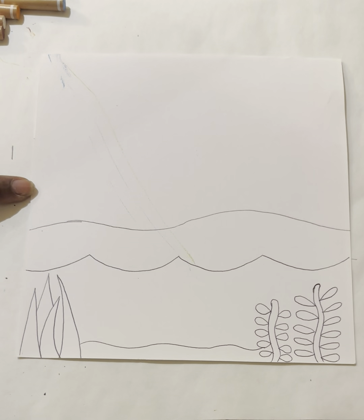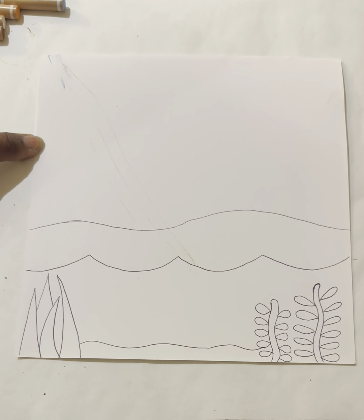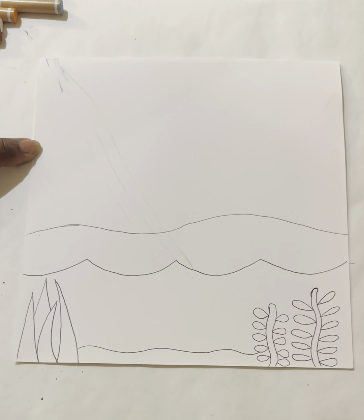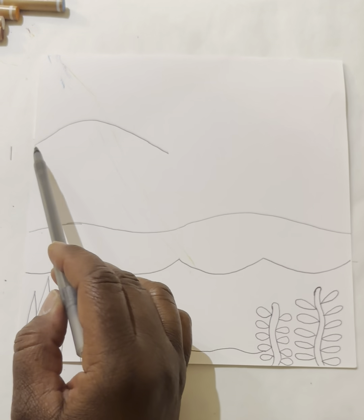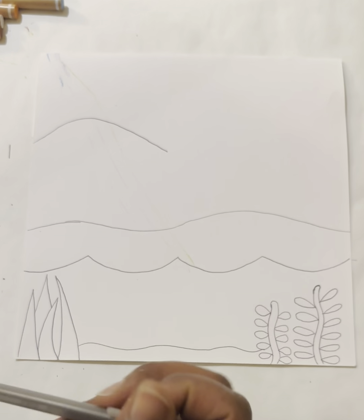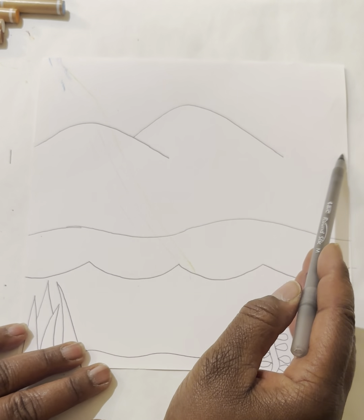Take your finger, go to the middle of your paper halfway between the top and bottom, then scoop your finger up just a little. Now let's make three hills that go all the way across. The first hill is a medium-size hill curving up and over. The next hill is the tallest — going up from the first hill, over and down, stretching almost to the end of the paper but not quite.